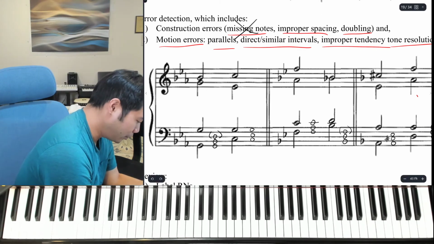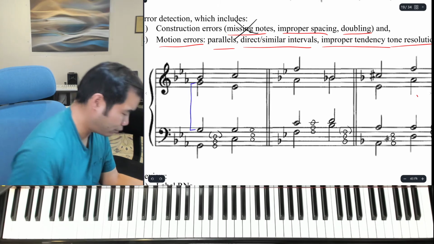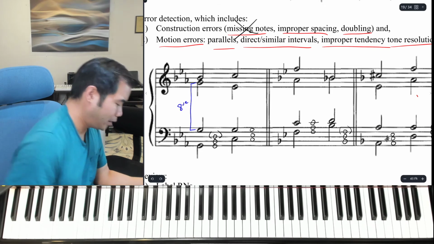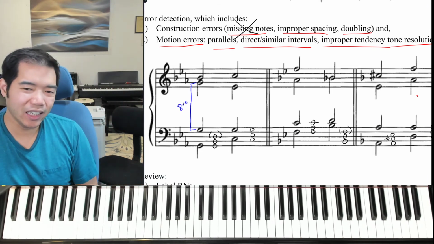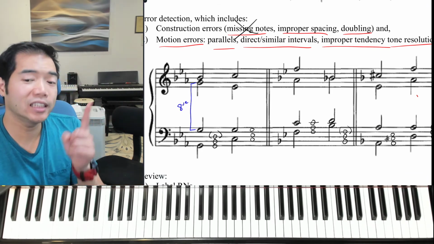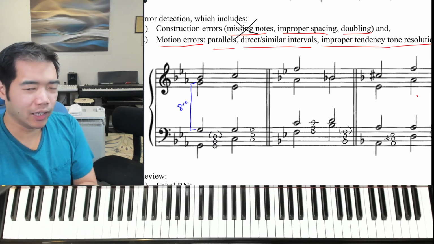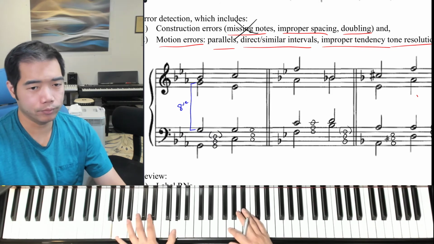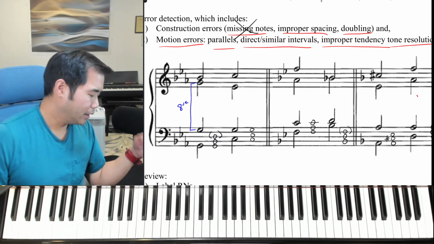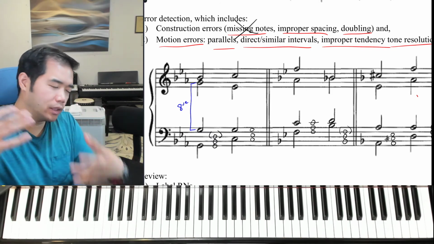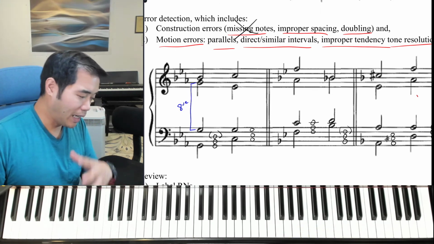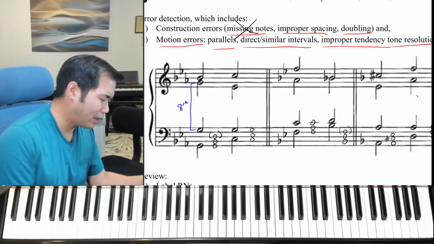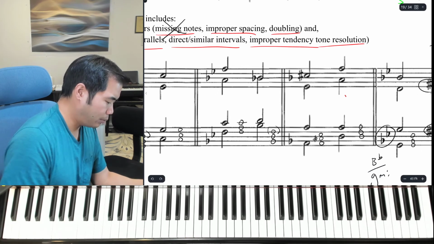All right, here's kind of a situation that I don't love. There's an octave between the alto and the tenor here. Technically, that doesn't break our rule. It doesn't exceed an octave. But that's the limit, and I would recommend avoiding this. It doesn't tend to sound very good. It will sound a little bit empty, a little bit too spaced. But again, it doesn't break any rules, so I'm not going to call it a mistake here. Just understand that's the very limit of where you want to go typically.